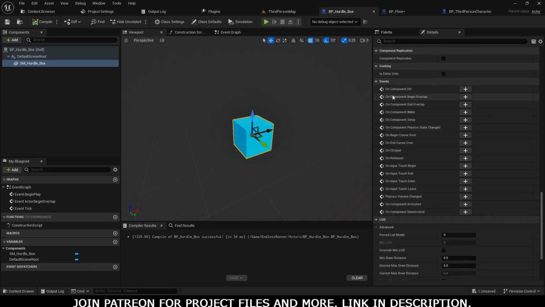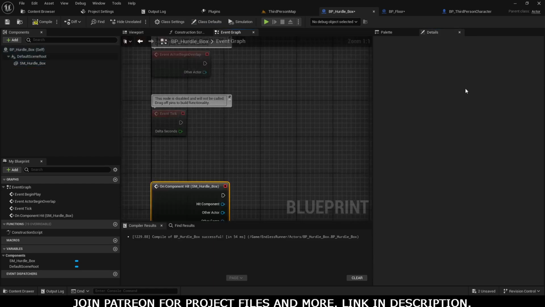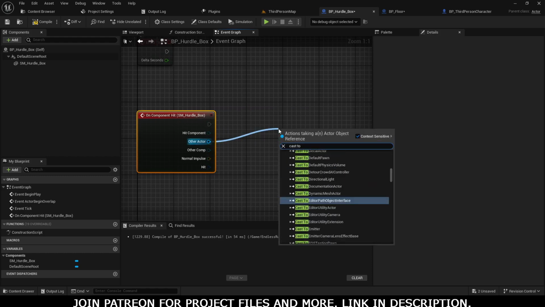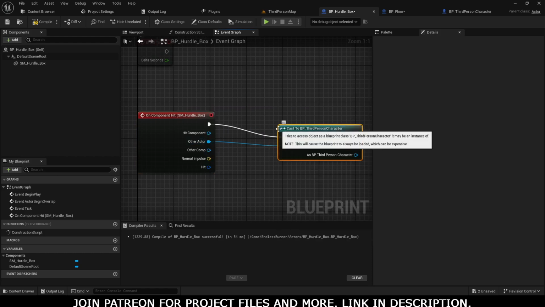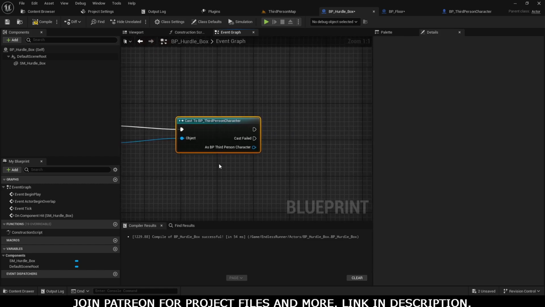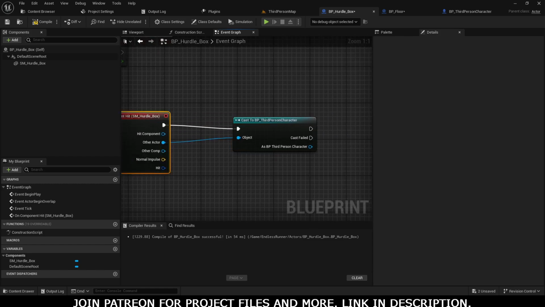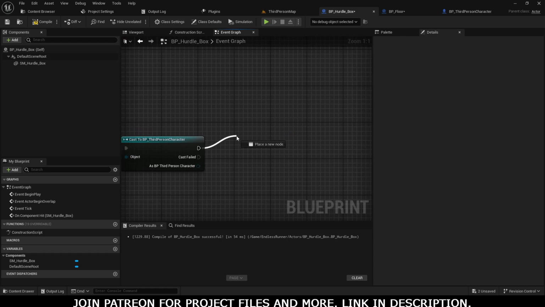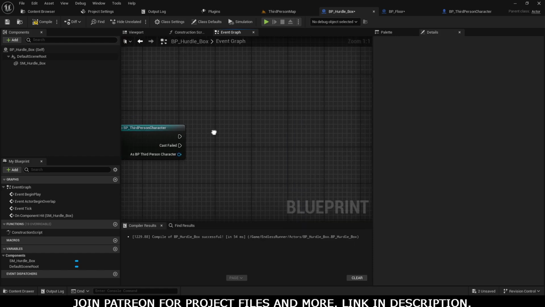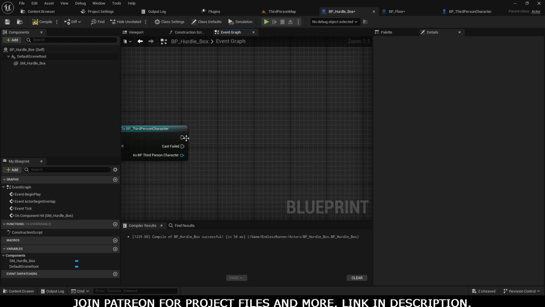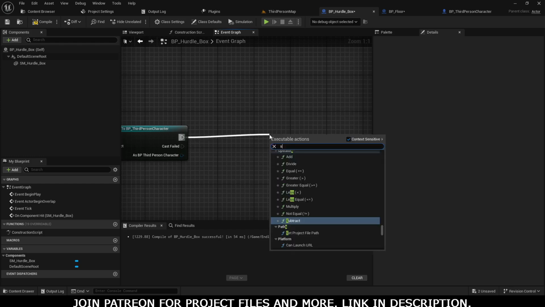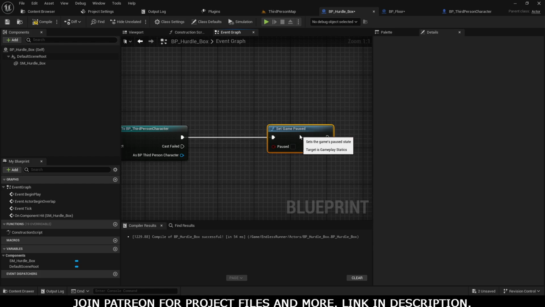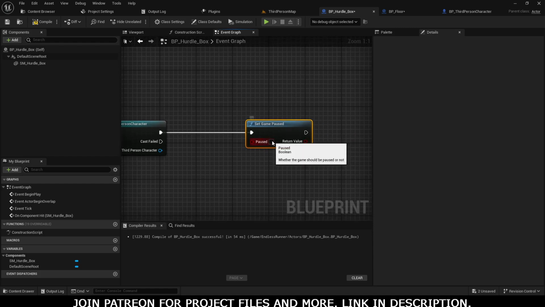On component hit, other actor, cast to third person character, and whenever that box collides with our third person, that execution pin will fire, and we want to pause the game. Let's set game pause. So right now we are doing the pause game thing.